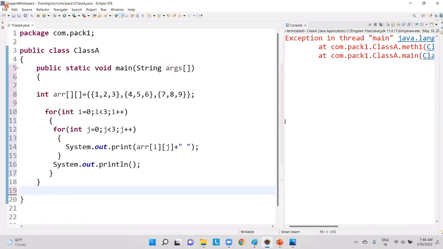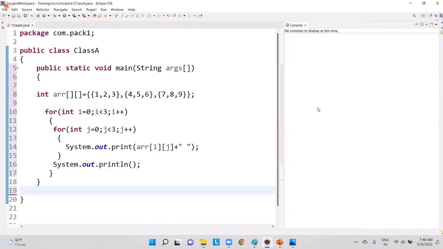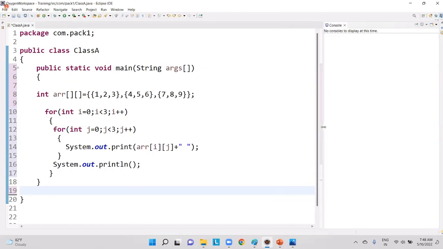Please just write the program and try to analyze the output. Don't guess the output. Analyze the output. Please analyze.